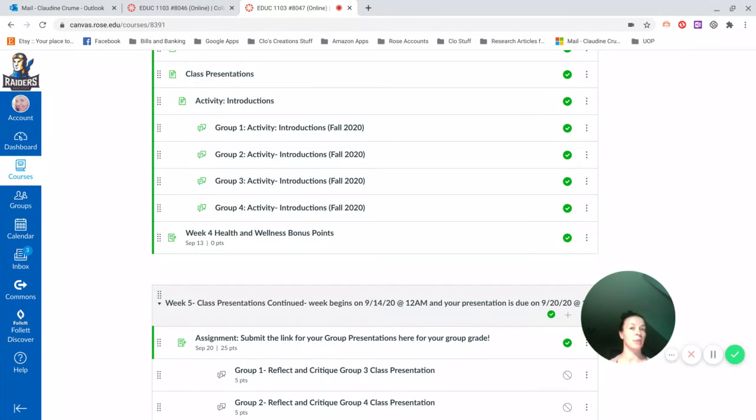And like I said in the email that I sent yesterday, you do need to make sure that all of you are on the presentation. So when you do a Zoom conference call or whatever software you decide to use, make sure that basically all of your faces are on there. We can see all of you, and you all need to be present during the entire time that you're recording your class presentation for your group.